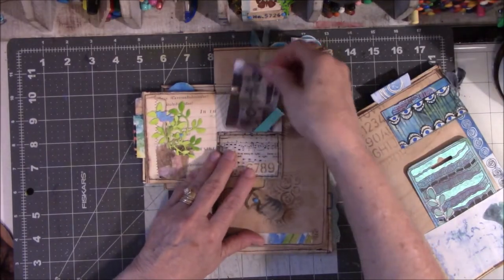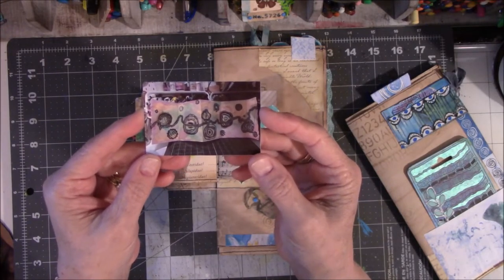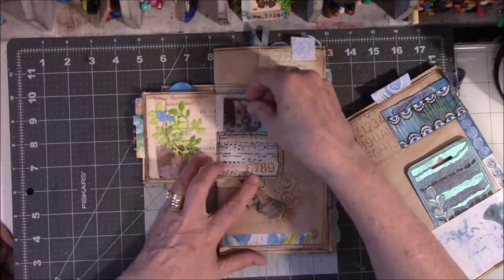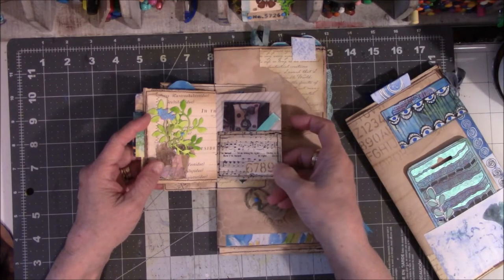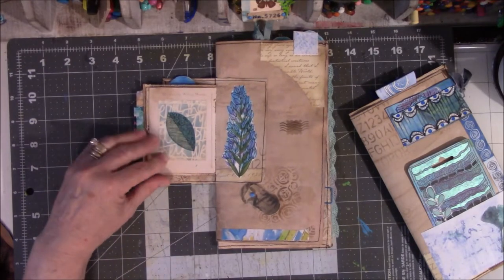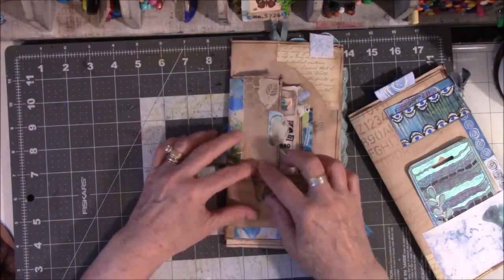Then I did put scraps in here and I took a photograph of an accordion book for a handmade book club — they were making accordion books and this is mine called 'The Universe,' all stretched out. I took a photograph of it with a sprocket because I like putting them in my monthly calendar to show what I accomplished in the month, to document projects I finished. There's music paper, paper from a stencil, and this is a sticker I made with the Zyron — also something I painted and then made into a sticker with the Zyron. And there's my little G-cur closure.